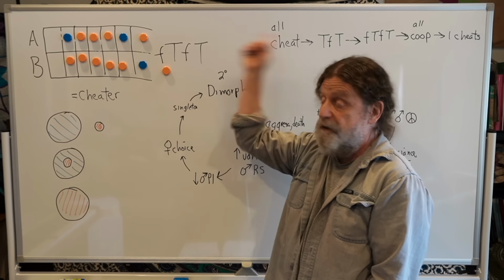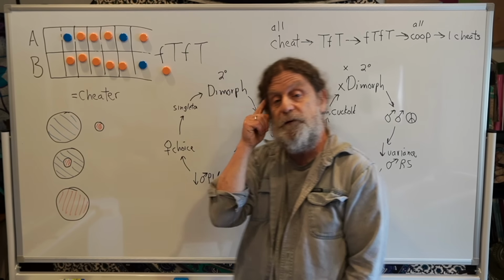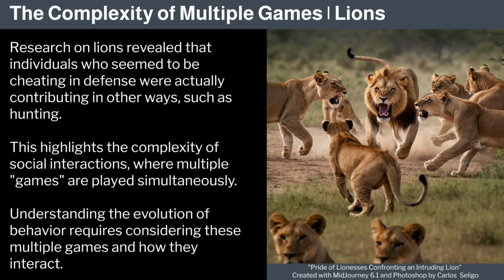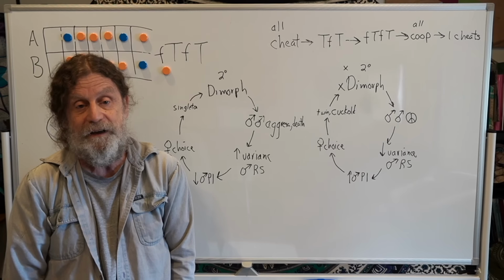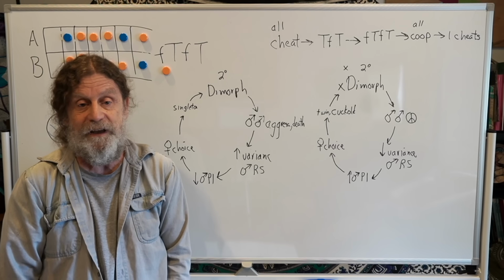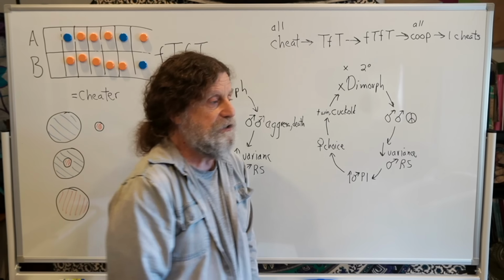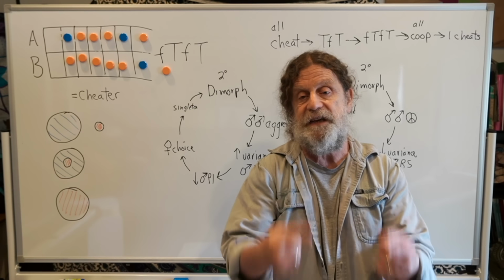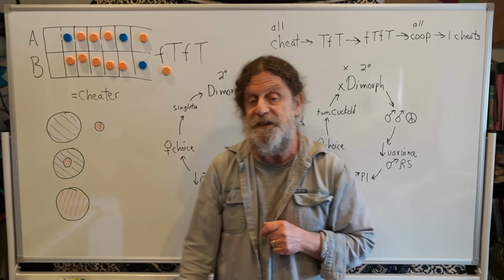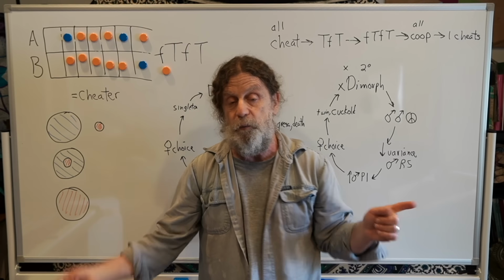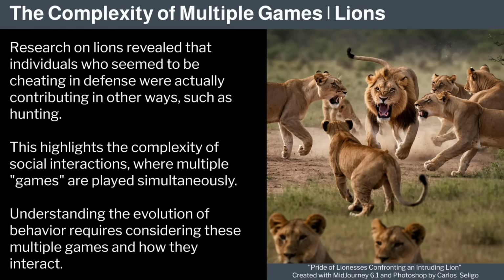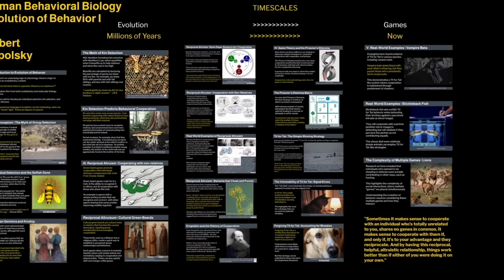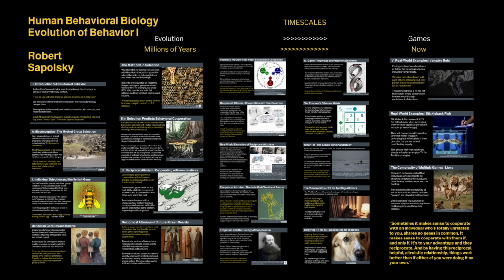Oh my God, there goes all the logic of this, until they realized, oh, she's not very good at that and she lags behind, but she's the best hunter in the group. That's where she earns her keep. So what we've just introduced is this great complexity here, that there's multiple games going on at the same time in these social species, and there's crosstalk between when you cheat and when you cooperate. How they begin to make sense of really complicated social stuff you see in all sorts of species out there. So we will pick up with that.